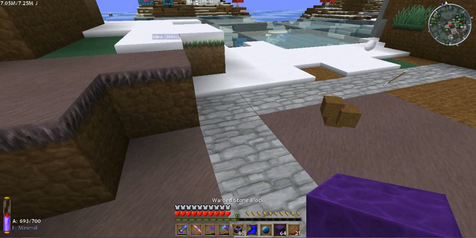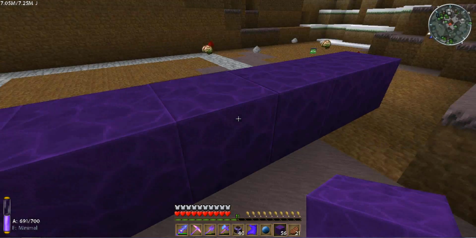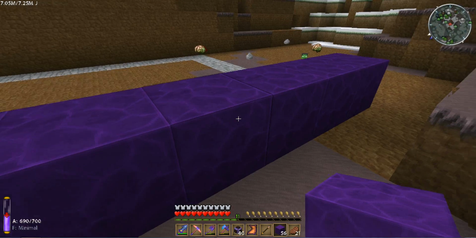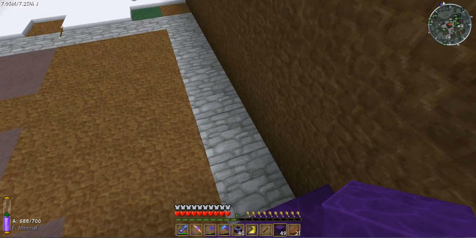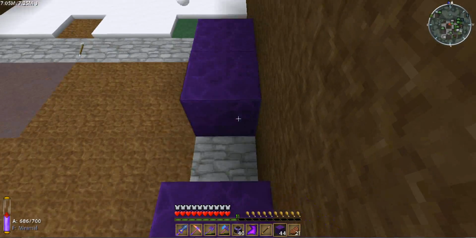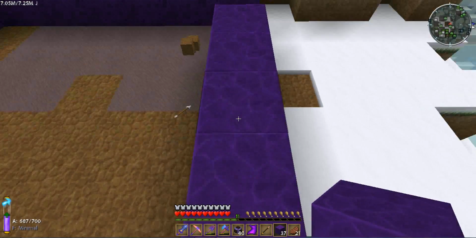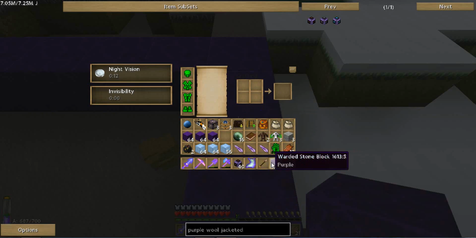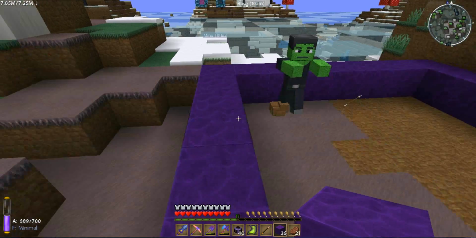Today we're going to be taking a break from all the science that's been going on. We're going to start building ourselves a nice mob farm for experience and other things. So, this is a little thing I've made just for a layout. I have a ton of these warded blocks, and let's start building this mob farm.